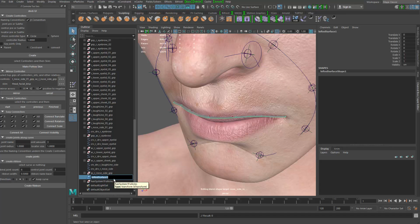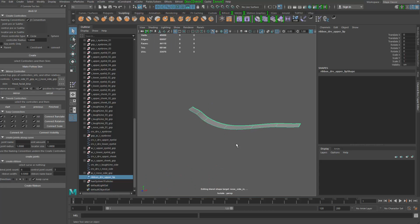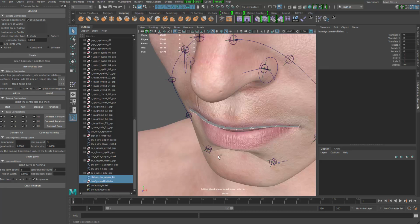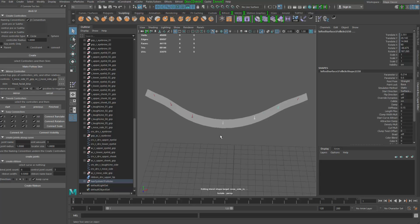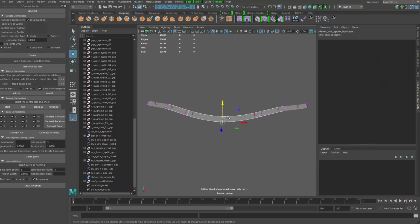We can also rename the ribbon we created and call it ribbon DRV upper lip. Now I have a ribbon with some follicles on it, meaning that if I drag the ribbon up and down, the follicles will follow. But their distribution is not quite nice.